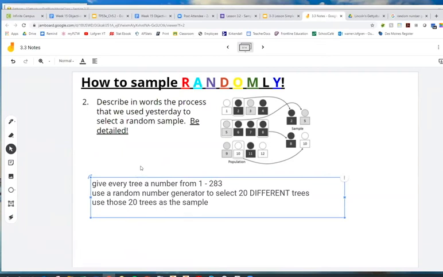If I wanted to get a sample of 50 students, I could give every student a number from 1 to, make a guess. How many Centennial students do we have? You guys know ballpark? Give me a ballpark. Dawson, what's the ballpark number of students in our school? 500? I don't know. 500 would be a pretty low ballpark. We're going to be a little more than that. Anybody else got a shot at it?